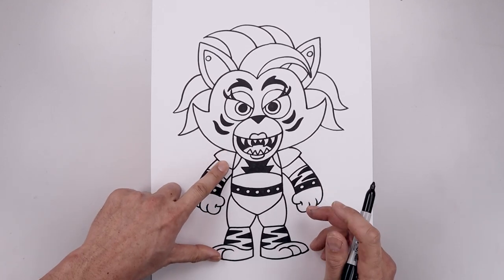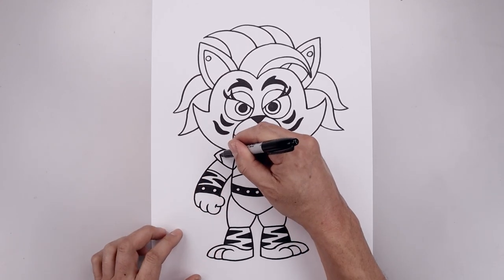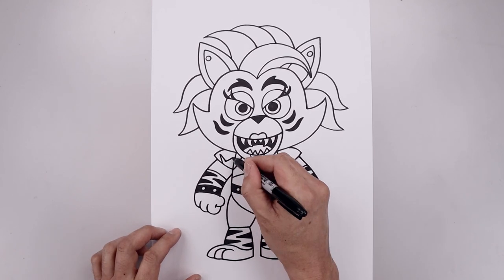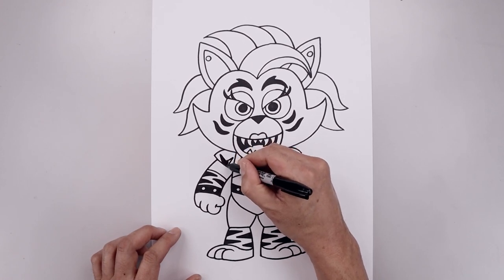Let's go back and add that pattern inside the left shoulder. Starting at the bottom, angle up and out. Taper that in. Go in and up. And then back down. And fill that in black.